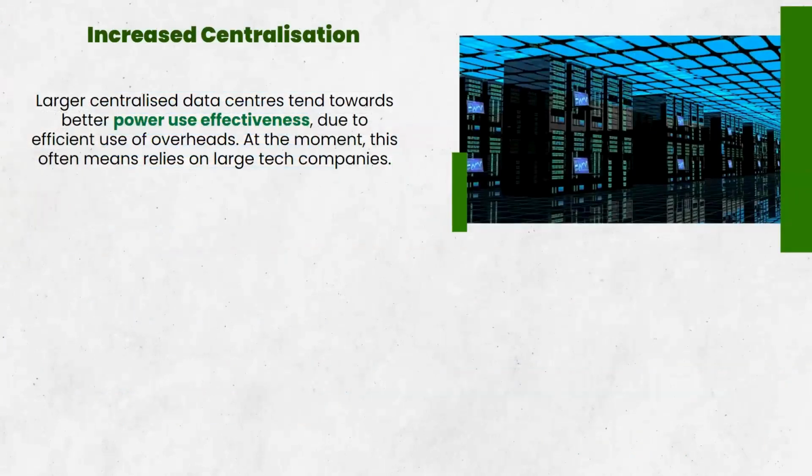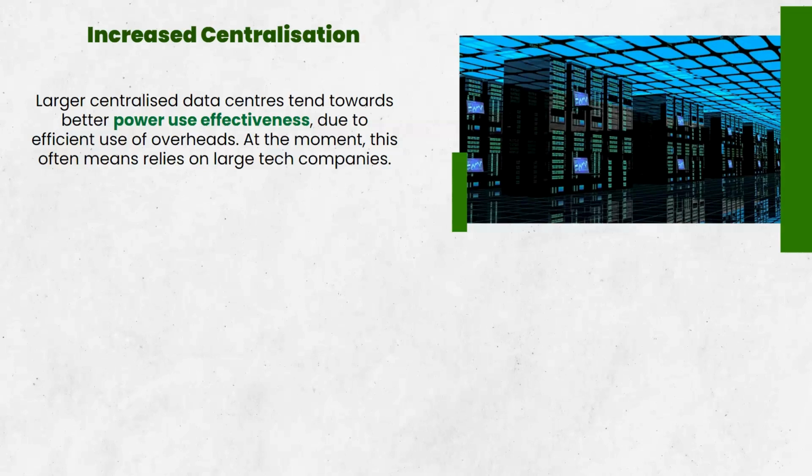Another piece of this picture is increased centralization. We alluded to this earlier with the sharing of data online. It tends to be that we have large data centers, like those run by Google and Amazon Web Services, who host a lot of data online and have fairly good power use effectiveness. They've got highly efficient systems of servers with good infrastructure, which allows them to air condition and operate these servers in a way that might be more efficient than smaller, less local data centers.